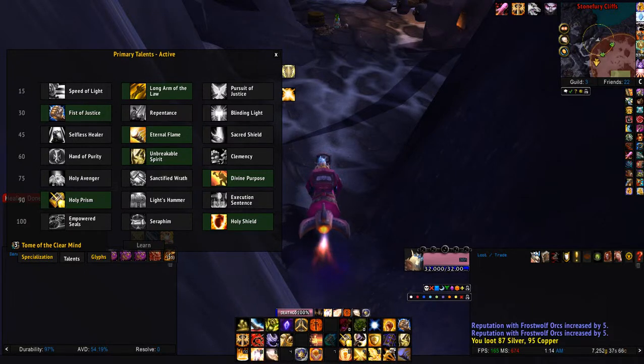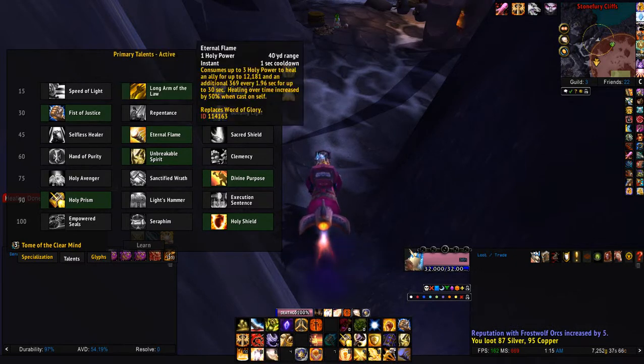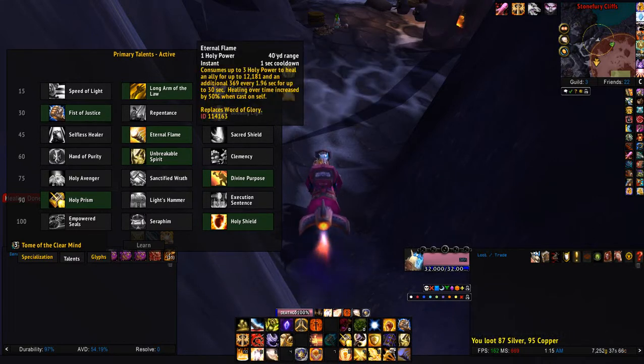Alright, doing the Paladin tanking guide now. Starting with the talents, I usually take Long Arm of the Law, Fist of Justice, Eternal Flame. You can take Sacred Shield, but I've been mainly sticking with this one right now, this expansion.